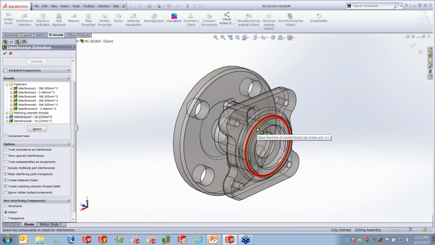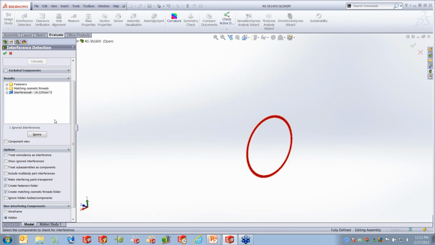where you've actually modeled in some sort of press fit or interference that you have to have? I want to remind everyone that you do have the ability to ignore those interferences, and they are remembered. So if I right-click and ignore those two interferences, they now disappear from my list, and now I only have my fasteners and cosmetic threads, and I can focus on cleaning that up, but I don't have any other interferences within the assembly.